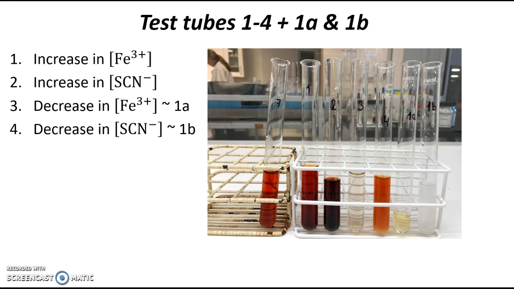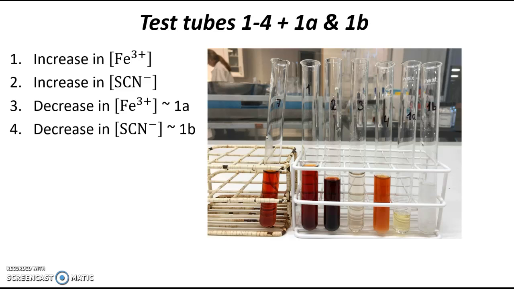In the first, we had a small sample of the equilibrium, and then we increased the concentrations of iron 3 ions. So using Le Chatelier's principle, the equilibrium would shift towards the product side, meaning that it would turn more dark red as iron 3 thiocyanate is the contributor of the red color, which it also did.